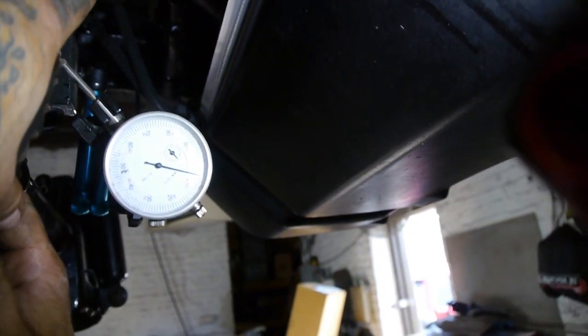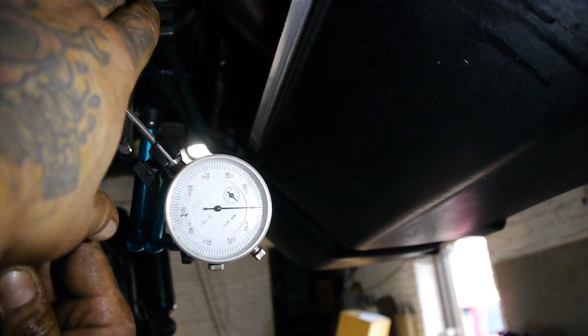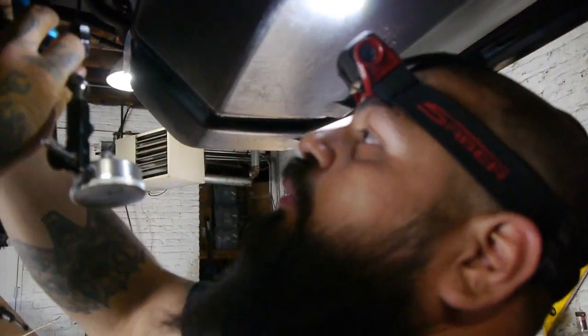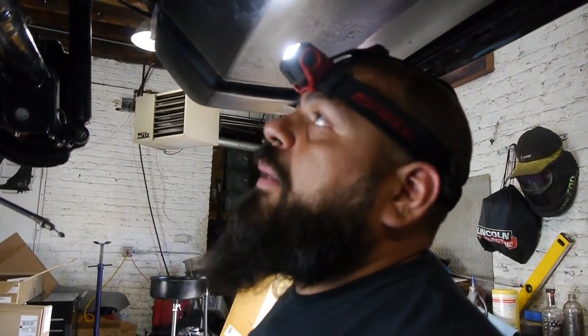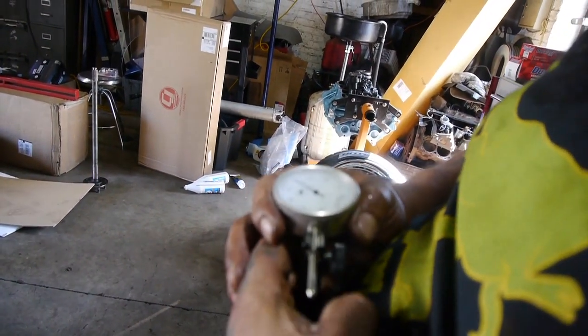Damn near perfect backlash. Awesome, so we're happy. Basically, we want to look for the number we get as far as the specification given to us by the OEM. Each one of these is a thousandth of an inch. And so you just have to look at where it's set.